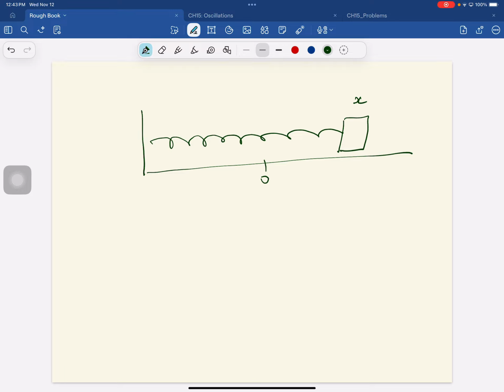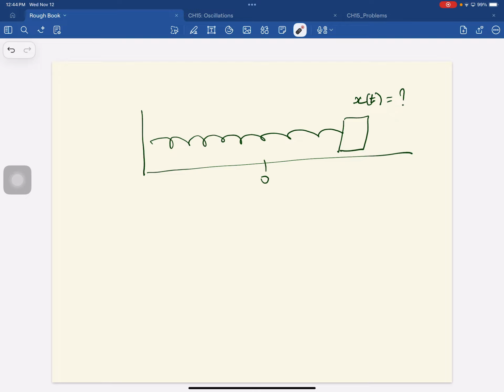Okay? And what is it that we're interested in? We have been learning this all along. This is what you want to know. What is the position of this system as a function of time? Okay? What is the configuration of this system as a function of time? That's what you want to know. Okay? Once you know this, you can take the time derivative of that, get the velocity, take the second time derivative, you get the acceleration and so on.